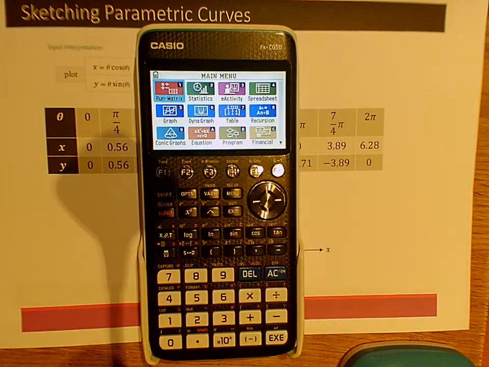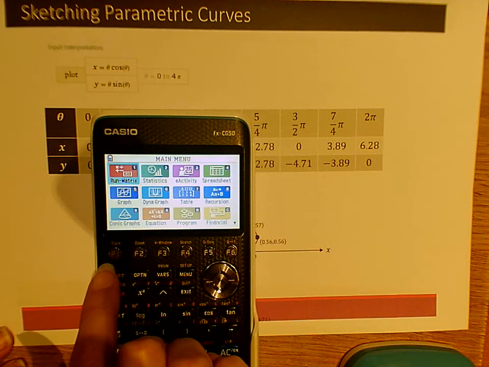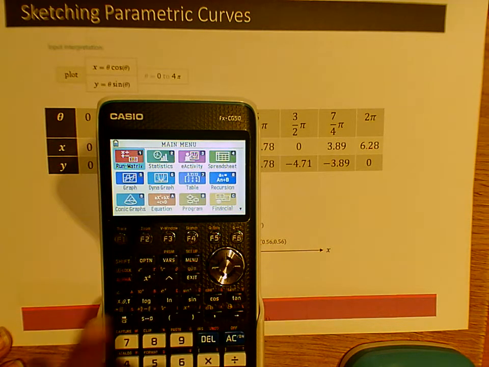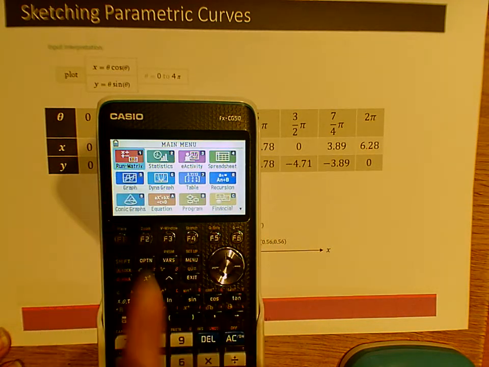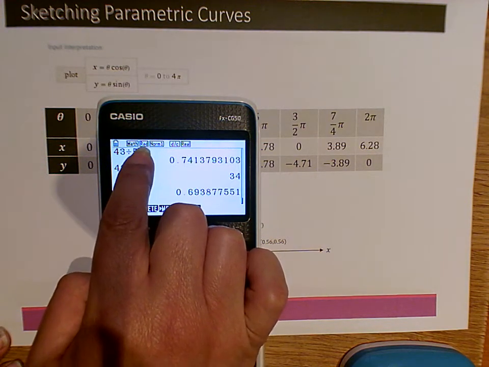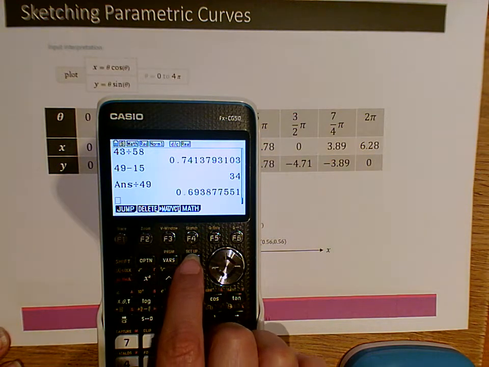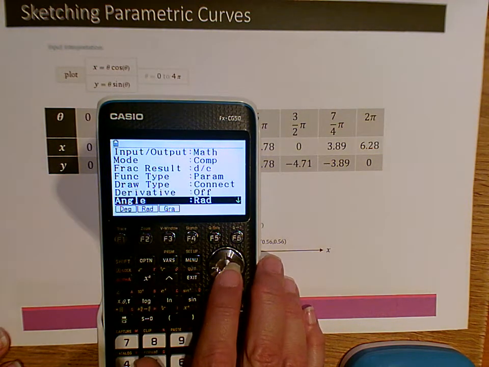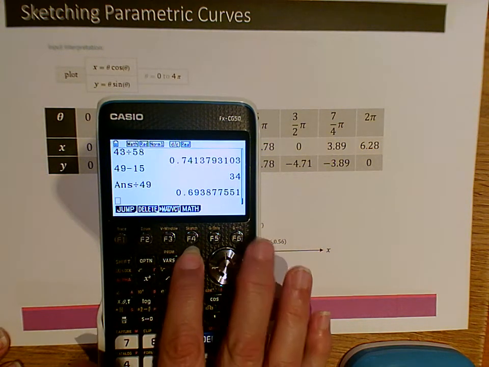So here's our calculator. First of all, I do need to check that it is in radians. If you've forgotten how to do that, it's Shift and Setup. It can be best, if I'm honest, to do this in Run Matrix. So let's go into Run Matrix, and you can see that I am in radians at the top here. But if you're not, press Shift and this menu, which gives me Setup, and I can scroll through and put it into radians. You might be in degrees. So having checked we're in radians, I go back to my menu.